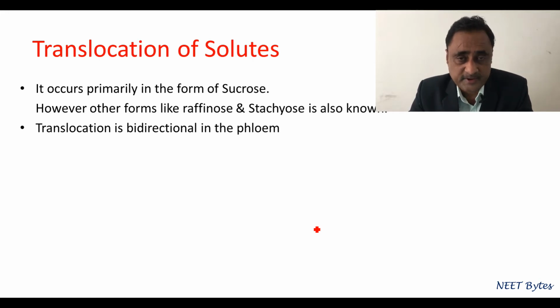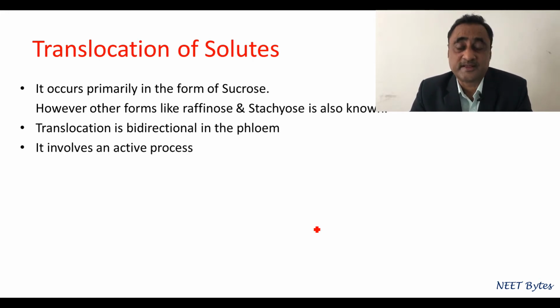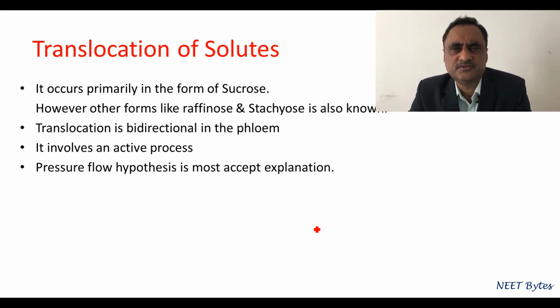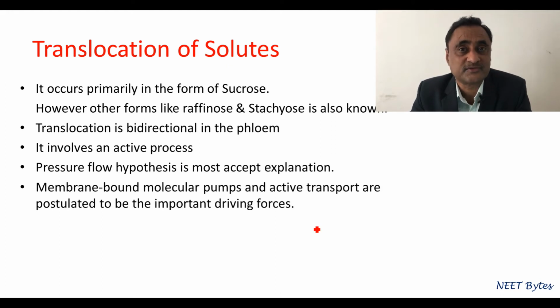Now, is it a passive process or an active process? Actually, it is an active process. The theory given for it is what we call the pressure flow hypothesis. Earlier, this hypothesis was given by Munch, but Munch's concept was a passive one. Now we know that active loading of sugar is required, and for this energy is required. That's why we say that translocation of solute is an active process, right?